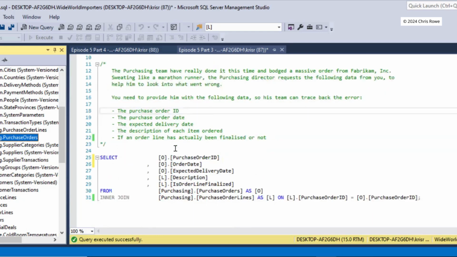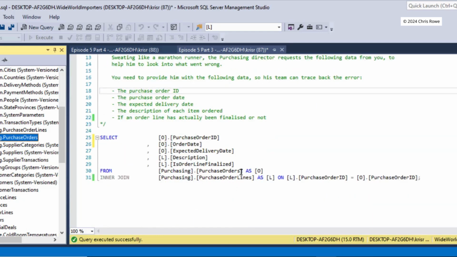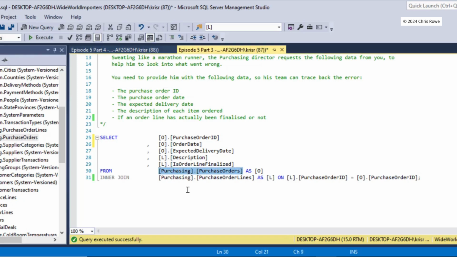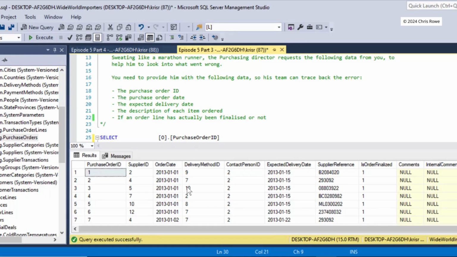So first of all, looking at the purchase orders table, we'll highlight that, Control 3, bring up the top 100 rows, and we can see the various columns within. He was after a purchase order ID, which we can get from that column there. Purchase order date, he has the order date, and the expected delivery date in there.